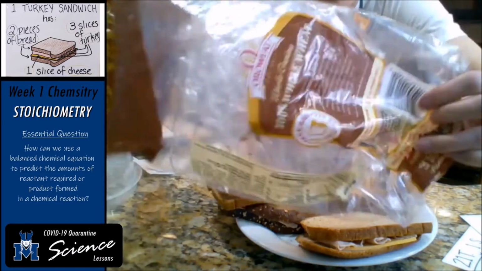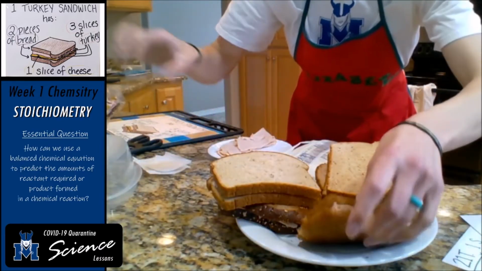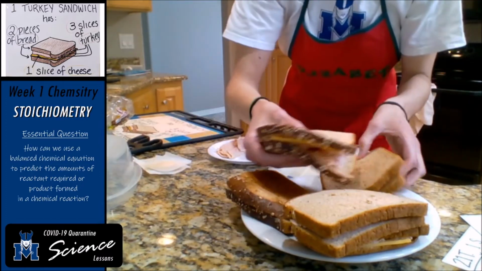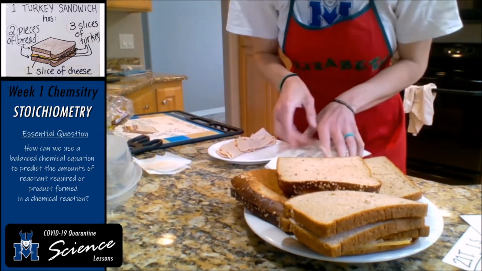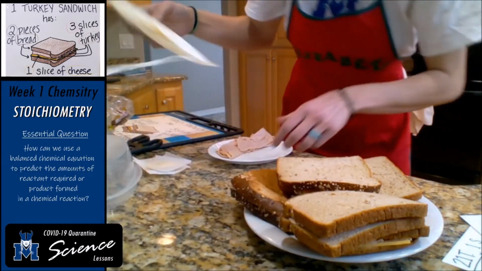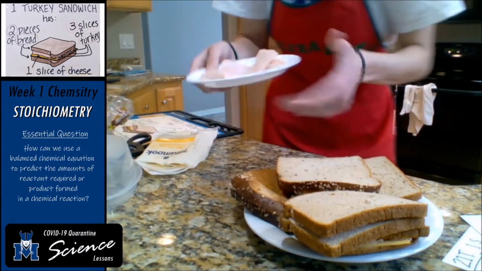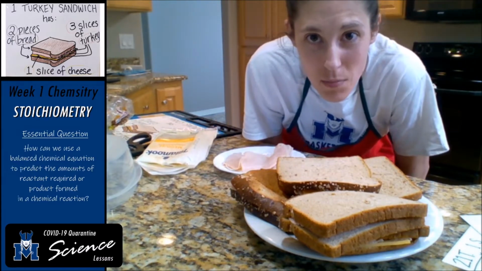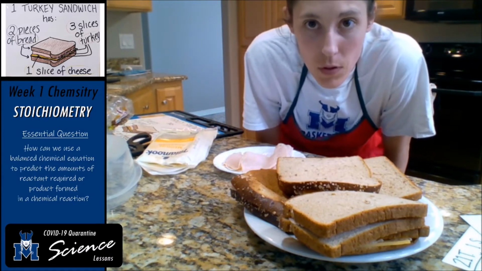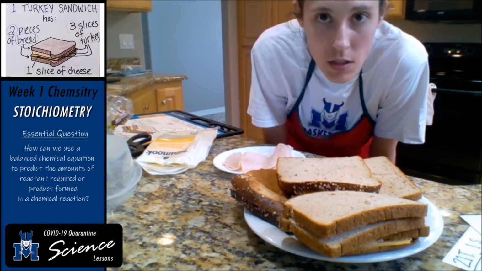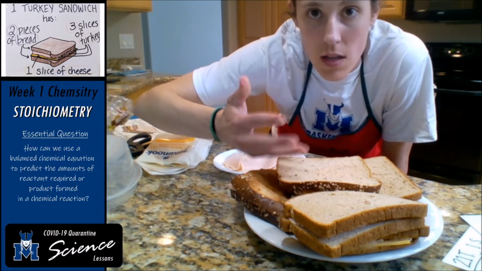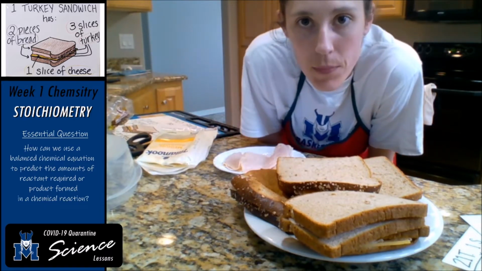Okay, so as you can see, I have run out of bread and I have made 1, 2, 3, 4, 5. I still have cheese slices left. I still have some meat slices left, so I could have made more sandwiches if I had more bread. But the bread ran out, and it was my limiting ingredient. In chemistry, when we make an analogy to this, we have limiting reagents, the reactant that limits the amount of product that you can form. So let's head back to the table now.